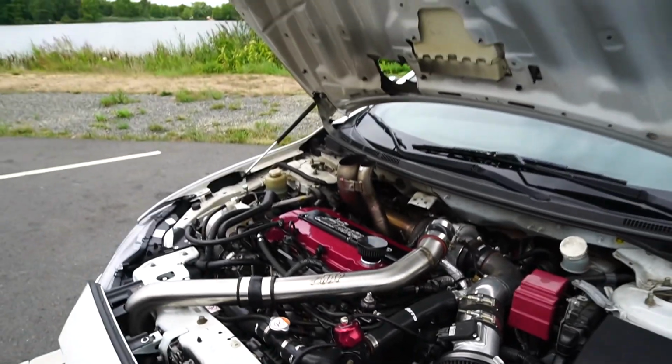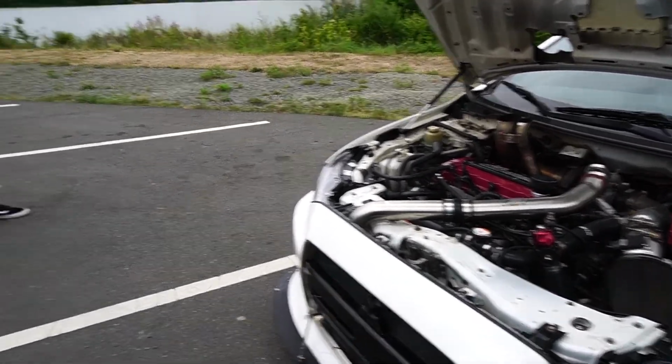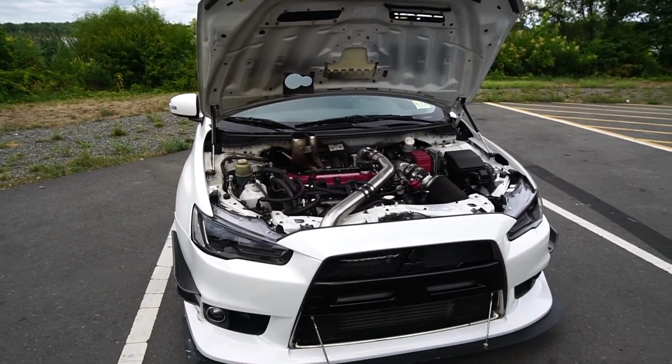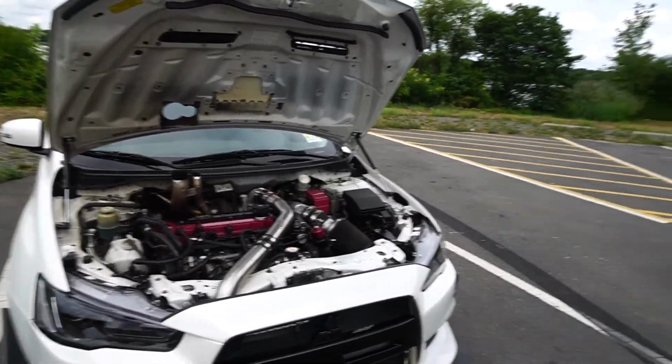Beanfab, highly recommend if you have any EVOs. He does RX-7s too. There's an RX-7 shop next to Beanfab. It's in Englishtown, I guess. Spotswood area, New Jersey. So recommend him if you have an EVO. Definitely, I would go there.